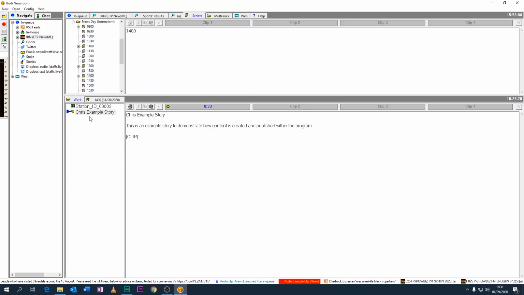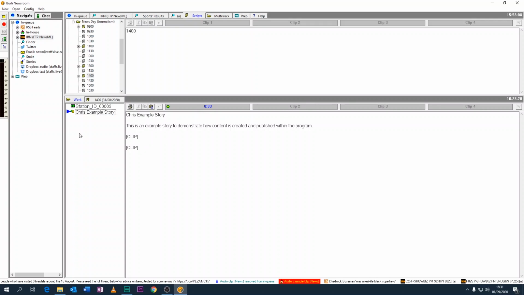If you have more than one audio clip embedded within the story, then each of these buttons, depending on the order in which they were added, will link to the corresponding clip slot. So for example, the first time we press the left square bracket key, this links to the first clip slot, the second to the second clip slot, etc.